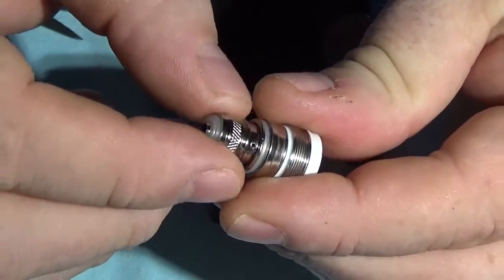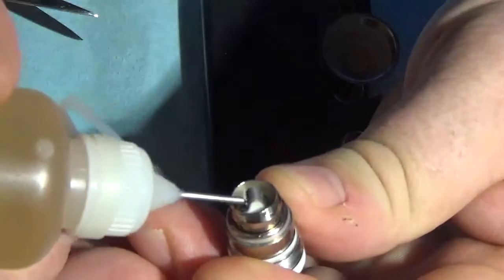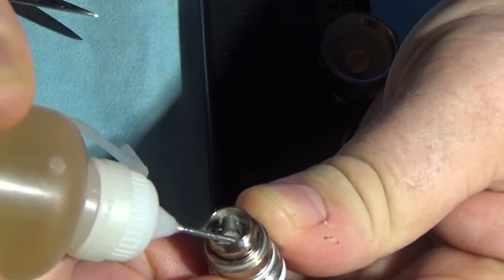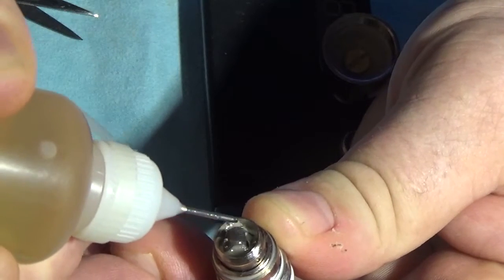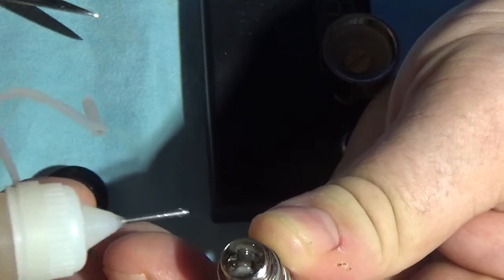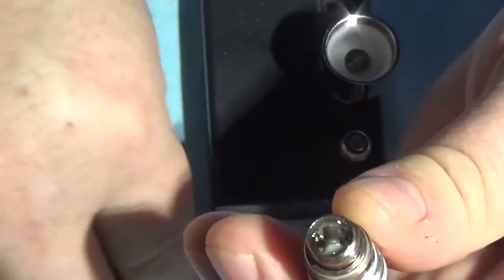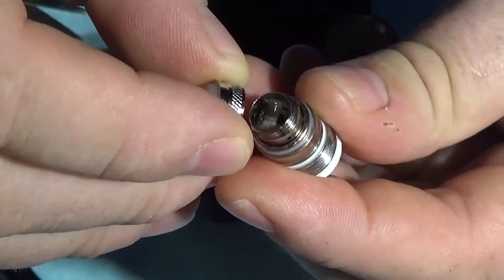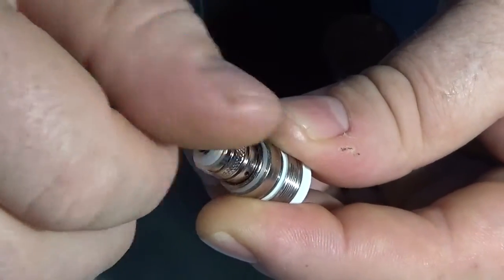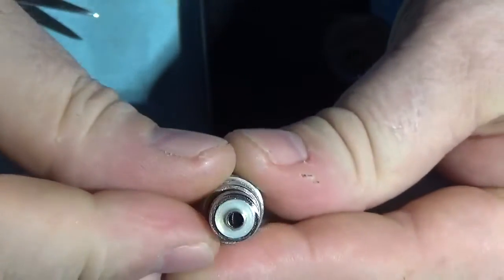A lot of times this little top cap will get stuck and it'll pull the whole barrel and cap out and everything. So what I'm going to do is take a little bit of juice and get this wet. Just saturate her a little bit here. There. Okay, I'm getting too far out of focus here. Something like that.